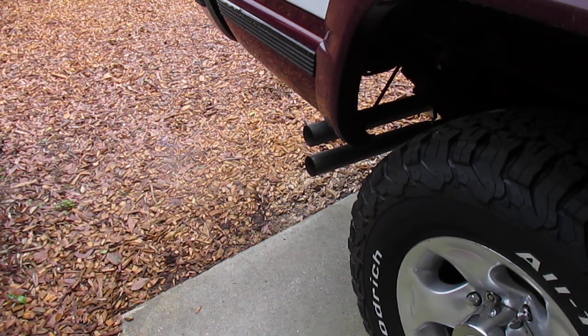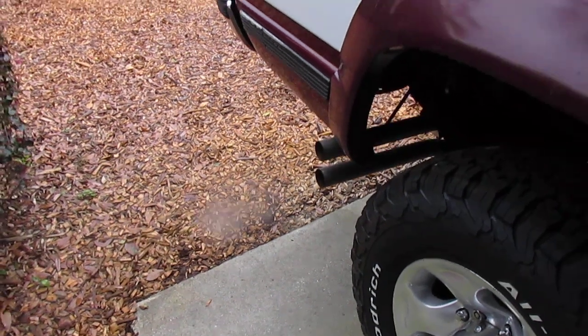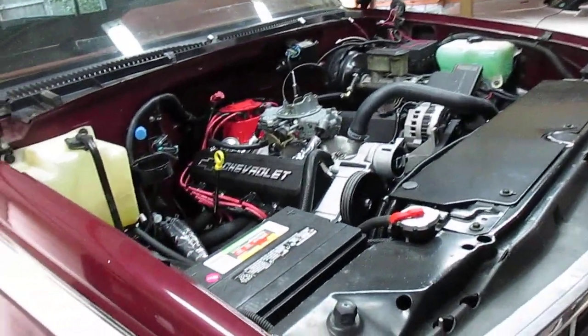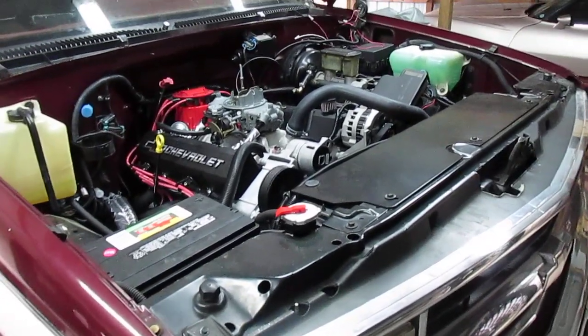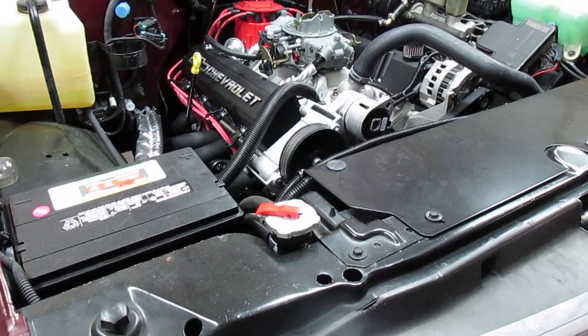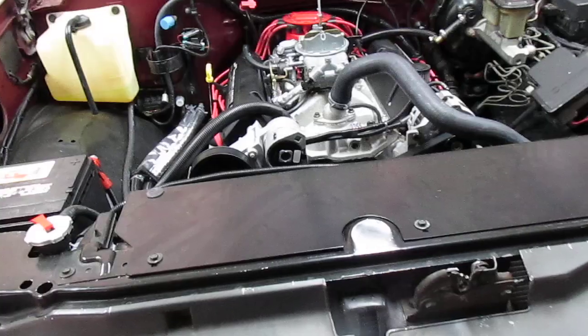That's the curb idle speed — it's dropped off the high-speed cam. That's a pretty good idle. It sounds pretty good driving down the road too, but I've only gotten it to shift gears a couple of times with that crappy transmission controller. Hopefully pretty soon we'll be able to take a ride in the thing. It's real responsive. I haven't done much to the carburetor — it seems like it's pretty good just the way it is. When I rebuilt it I put it all back to stock configuration, totally stock rebuild on it. Runs pretty good — and once I get all the problems ironed out, I really enjoy it.